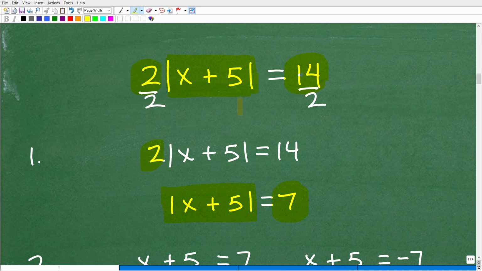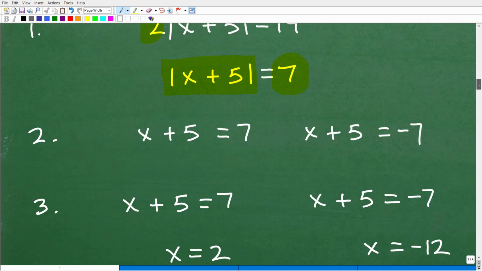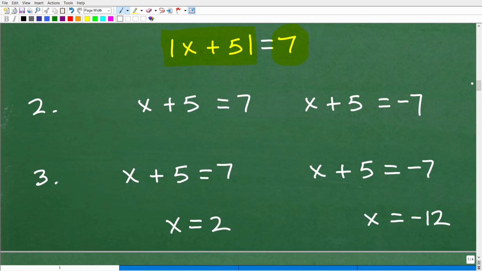Now, sometimes you have to do a few more additional steps in this isolate part of the problem-solving process, but this is what we are talking about. So once we're done isolating, we're going to move on to step 2, and step 2 is to set up our two equations. Now, how do we set up our two equations?